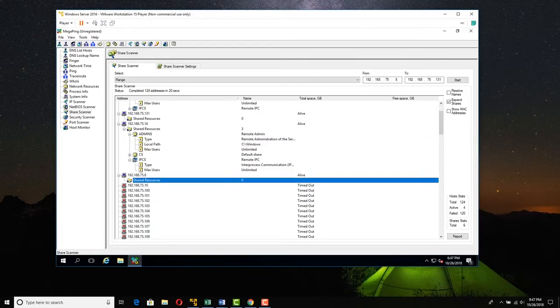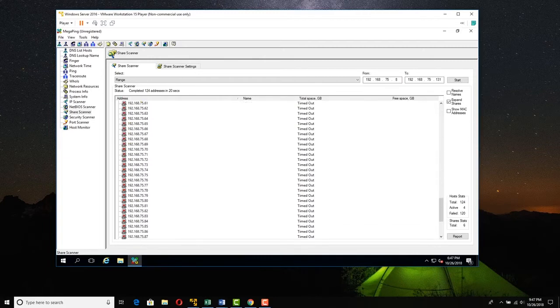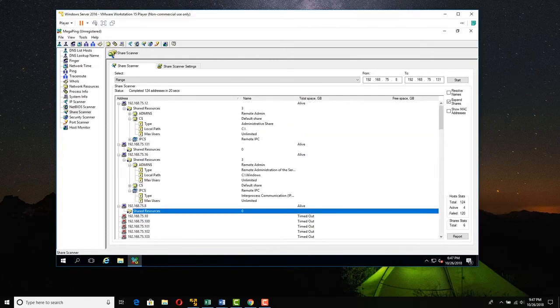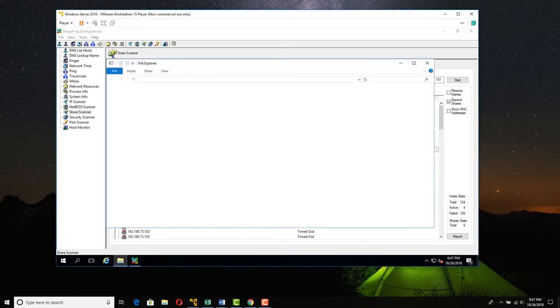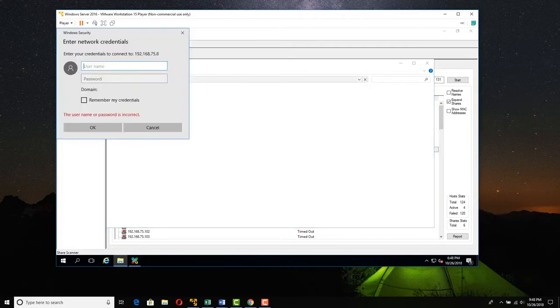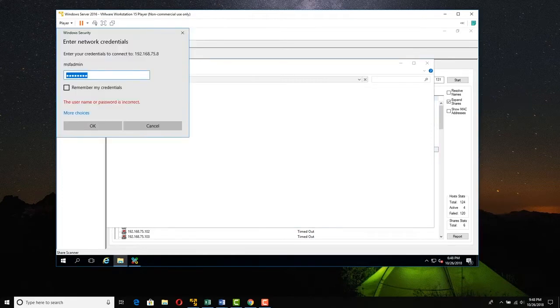Now, this is a Samba service shared resource for, or no, Windows 8 shared resource. No details on it here. Now, where's the Samba service one? We scroll down. Maybe it's up. Oh, here it is. And no details. We clicked it, try to actually go to it, see if this will actually connect us. And yep, it's prompting us to log on. And we could log on as MSF admin, because we know that Metasploitable has the username and password both as MSF admin. Click OK. Oh, looks like I didn't type that properly.